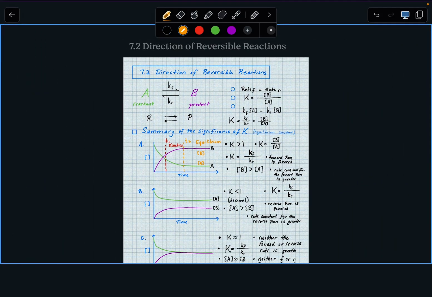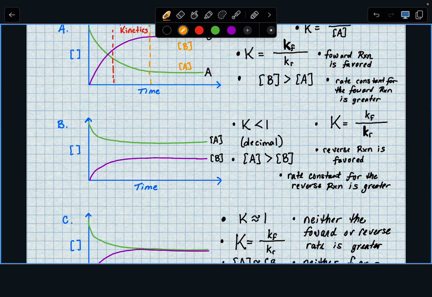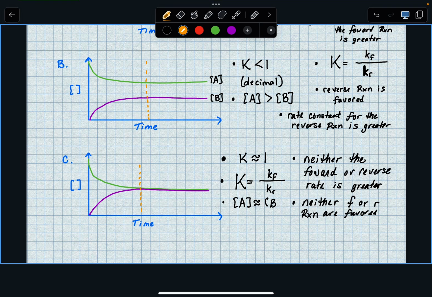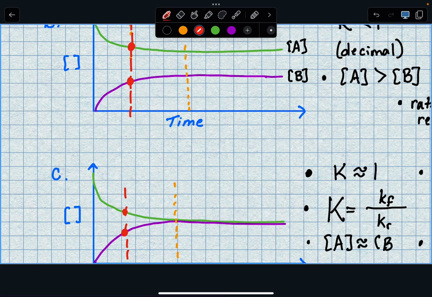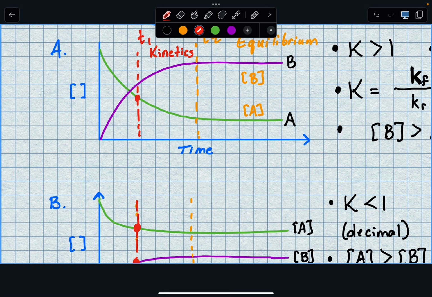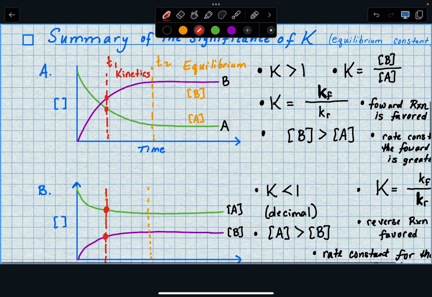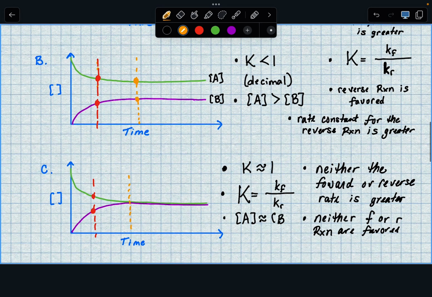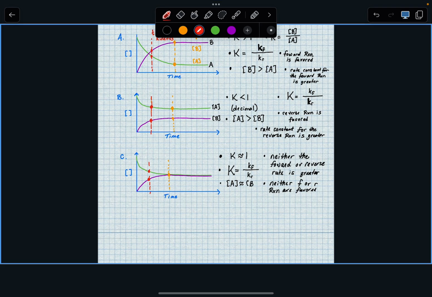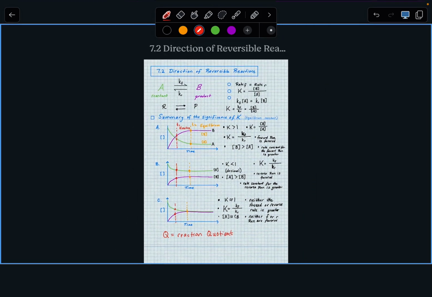All right, it also ties equilibrium in with kinetics. And again, if you look here, we can say maybe equilibrium is probably established somewhere around here for this one, and then around here probably for this one. And then any time before that, if we pick a time, those concentrations here, and this is going to be important in the next video, those concentrations I'm putting big red dots here, right here and here. Those concentrations are going to be what's called a reaction quotient. And then these concentrations, I'm going to put an orange dot, these are going to be our equilibrium concentrations, which are going to be our K. And so that'll tie in the next thing, which is how do we talk about this Q value? It's going to be called a reaction quotient, that's coming in 7.3. And these graphs really help tie that in when we get to that section.